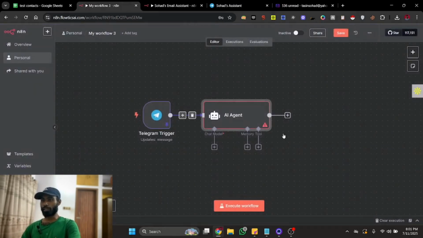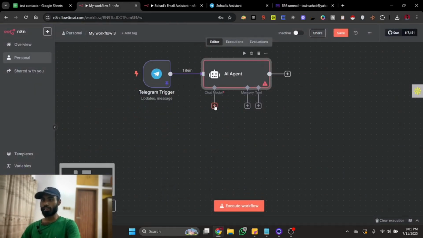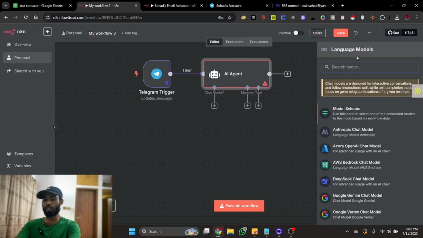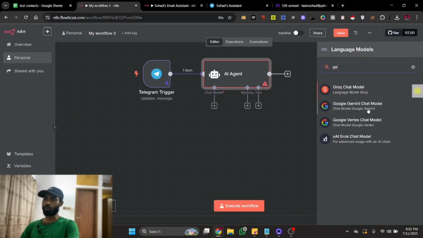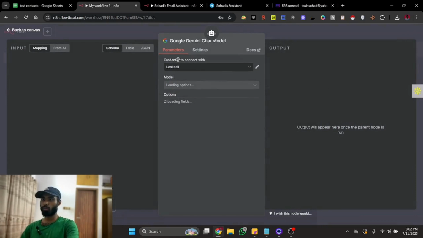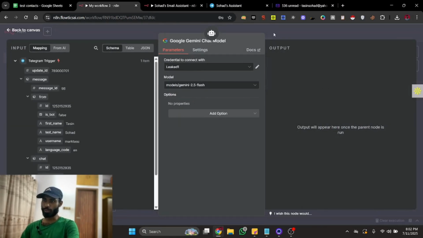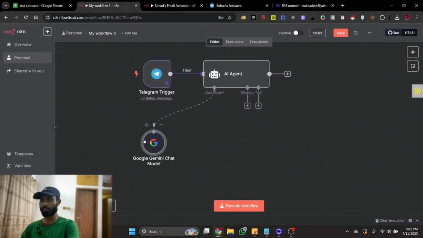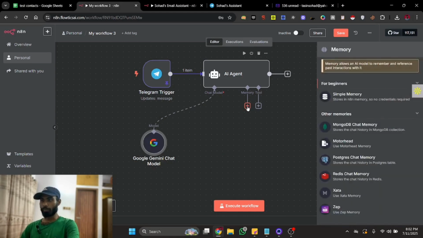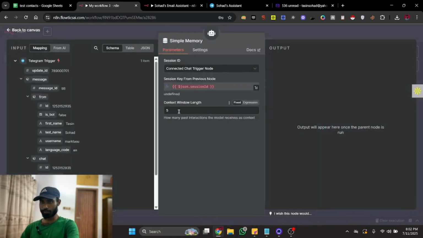Then let's select its brain, the chat model. I'm going to use Gemini 2.0 Flash. Okay, it has already been selected. Then I'm going to add a buffer memory, the simple memory.